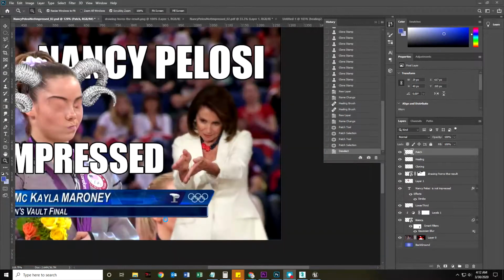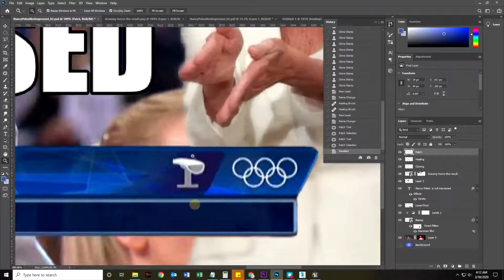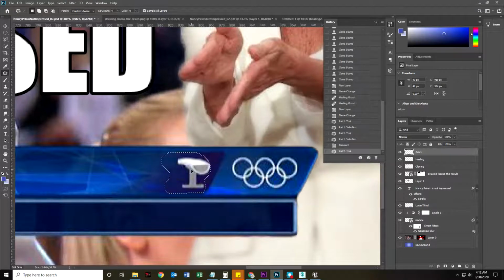A reason why you might use the patch tool could be, like, again, if you wanted this insignia gone, you can use the patch tool, draw around it, move it over to, like, here, let go. And it kind of did an okay job.